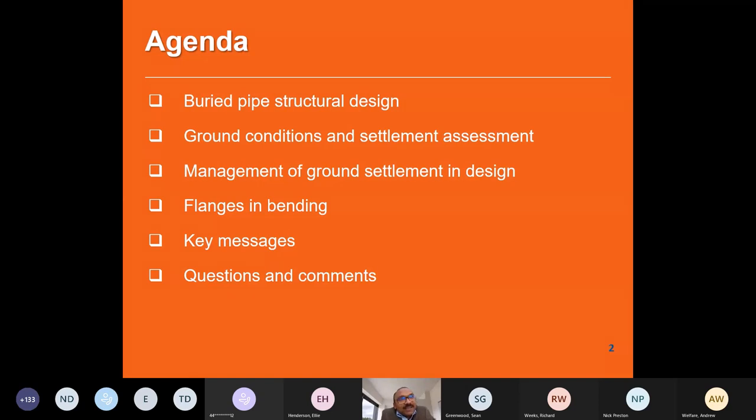So I think my task is to talk about the effect of ground on pipeline, particularly focused on flanges. So Nick has given some very initial ideas, and then I will also discuss some of the concepts, some of the reasons why this could be a problem, what the mitigation measures are, and then go through some of the cases.